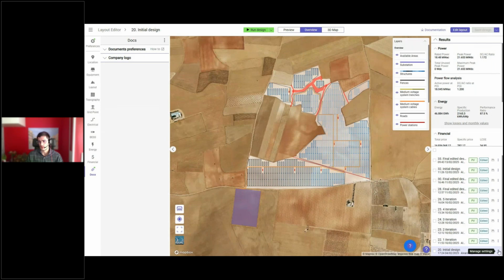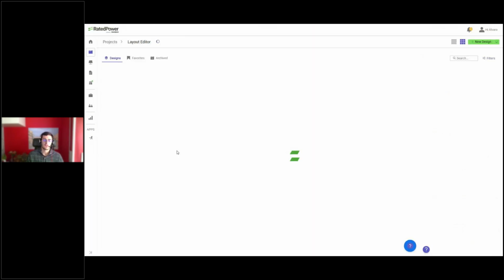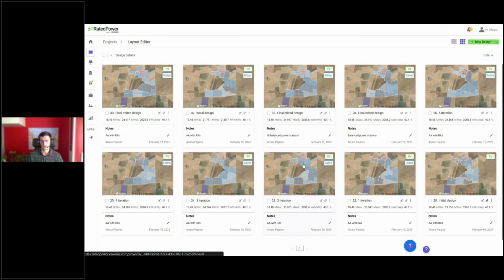Also, we will see an option in the list of options that we have for each design in the history of designs. And finally, we will also have an option from the cards of each design. We will see that we have an option for editing the layout.